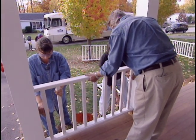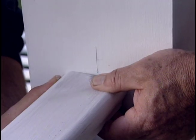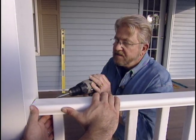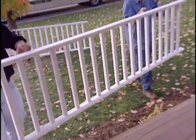A little tight. Draw on a center line on the post right here, and one on the top rail. Just align those so everything will be in the middle. Same on the bottom. Okay. Now, I've chosen to attach the railing to the post with finish head screws as opposed to nails because they create a stronger bond, and at this angle, they're barely noticeable.